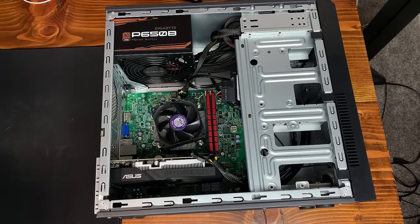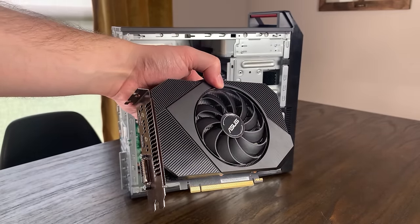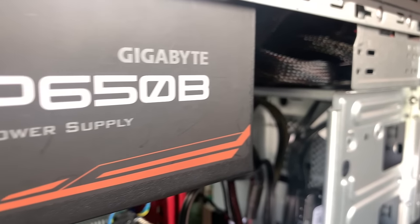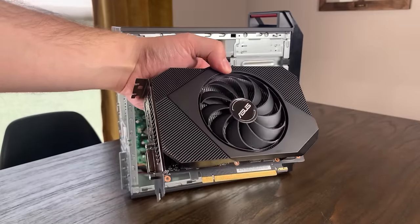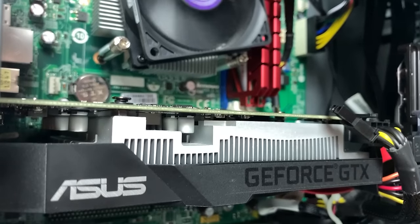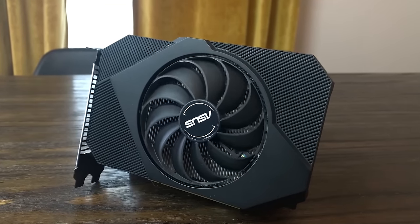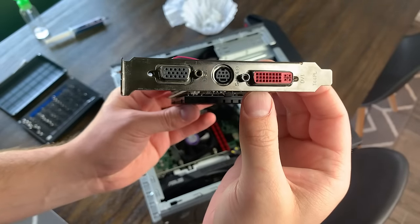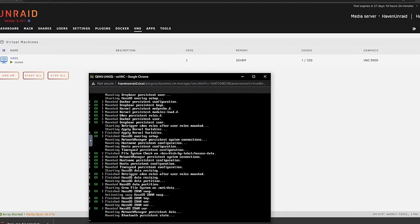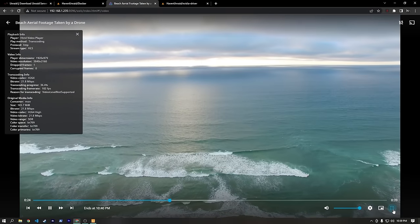This PC currently has a 4-core 8-thread Xeon E3-1231v3, 16GB DDR3 memory, a GTX 1650, a 128GB SSD, and a 650W power supply. We could get rid of the 1650 and swap back to the original 180W supply, and for most things we don't need a dedicated graphics card — though our Xeon doesn't have an integrated GPU, so we technically need some sort of graphics adapter for the system to post. We could toss in an old Radeon card just to boot. But the 1650 could come in handy for transcoding video with Jellyfin, so for this video we'll leave it in.